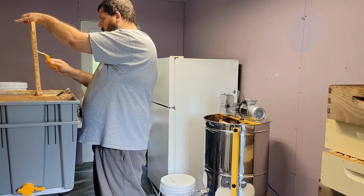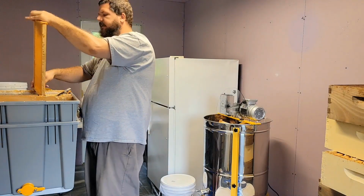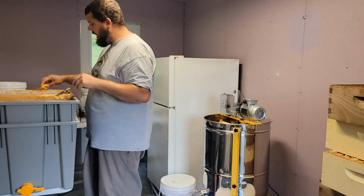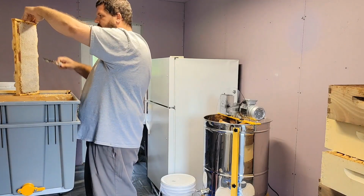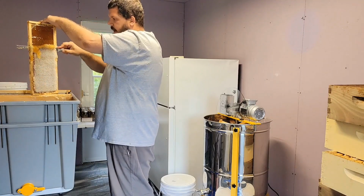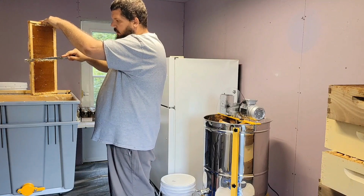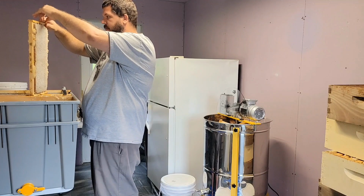I might put these boxes back out. It is July 20th, 22nd, somewhere in there. It's late July, and I haven't really seen much, if any, of a dearth, a cessation of nectar coming from plants. Look at that. That is beauty. I haven't seen much in terms of no nectar coming in. I think we're just getting to that point right now.